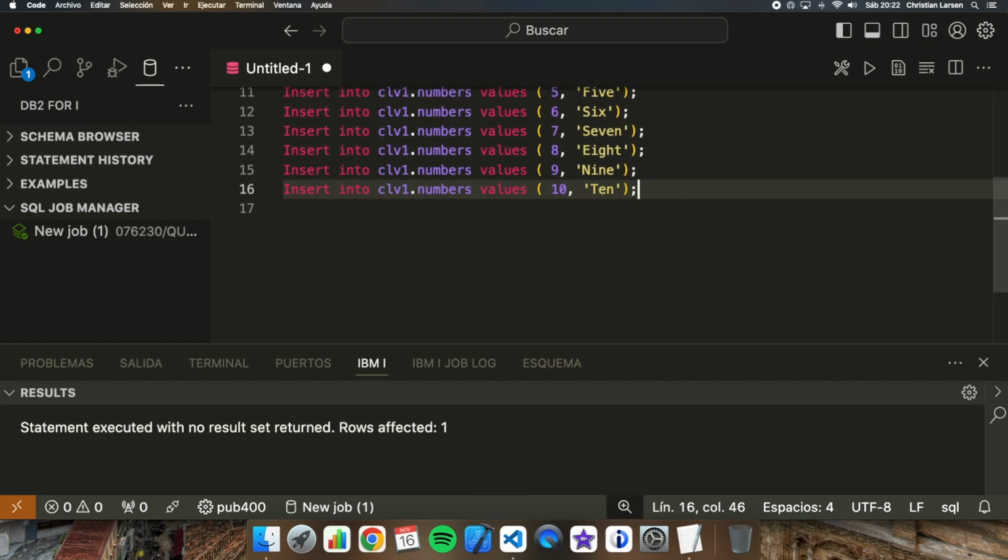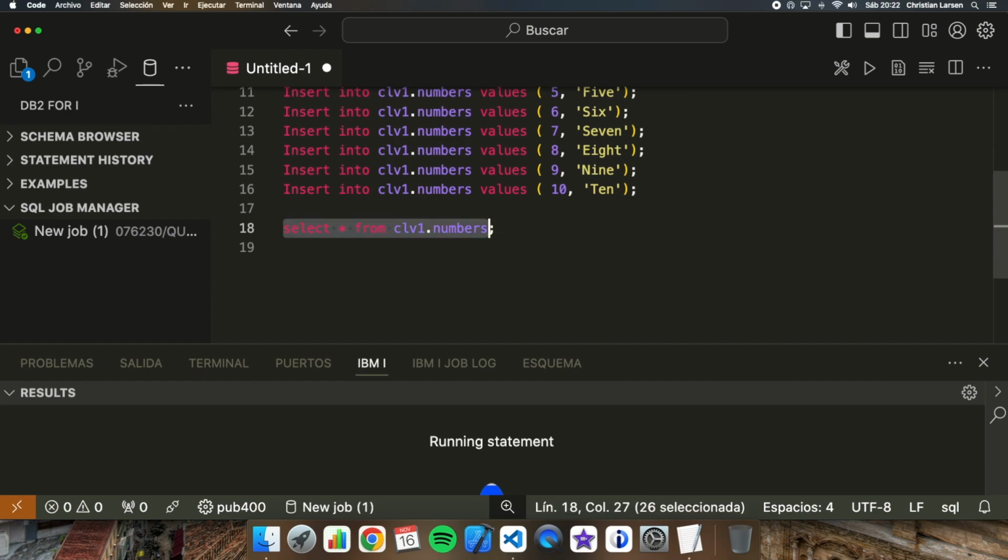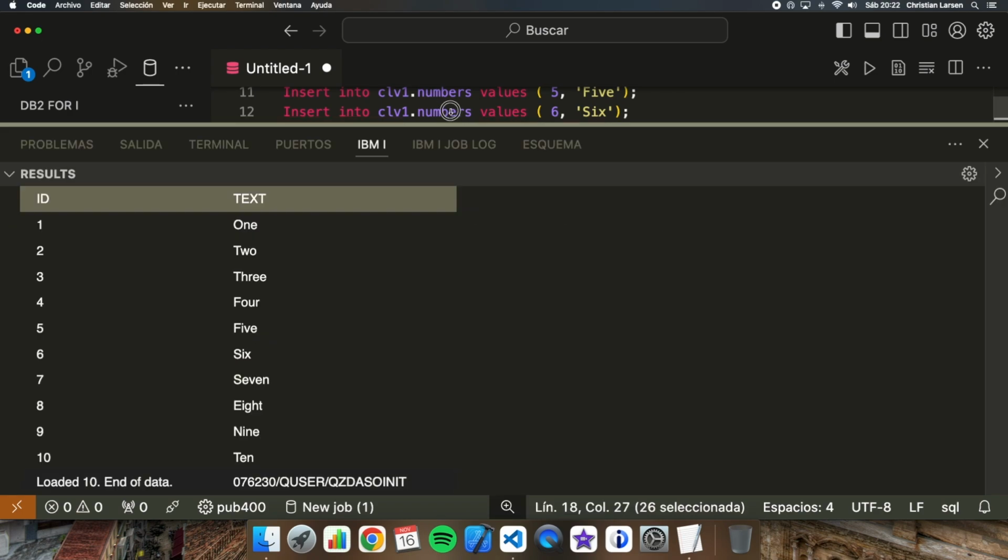And well, of course you know that we can see the content of the table just using the select like this. Whoops. And the result is seen here.